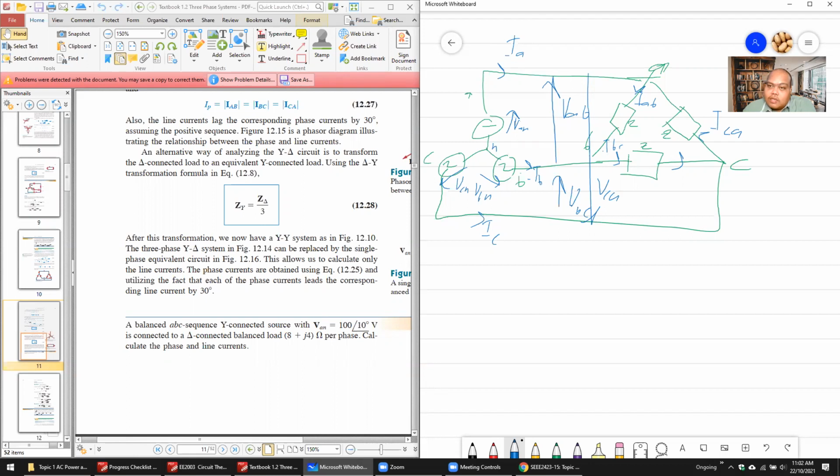If you don't know how to draw this, you cannot get the answer. Make sure you label it properly. After you label it, I suggest you draw it. Even if the question doesn't ask you, I suggest you label it because you can easily see the location. So the step is you have to calculate the V phase at source. V phase at source is 100 angle 10.